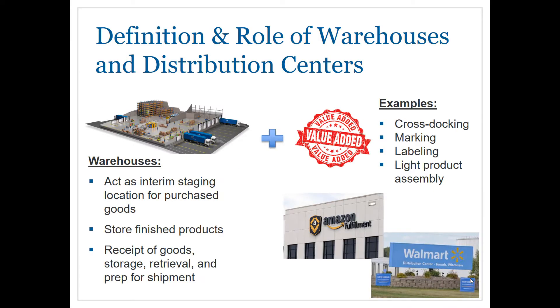Virtually all industries can use warehousing services, although they are more often for companies that plan to store their products for longer periods. Some sectors that rely on warehousing operations include chemical, electronics, medical, construction, and retail. Warehouses act as an interim staging location for the things that we procure. For example, manufacturers use warehouses to store products used in production, located next to the manufacturing facility, whereas importers direct products purchased overseas into seaport warehouses.